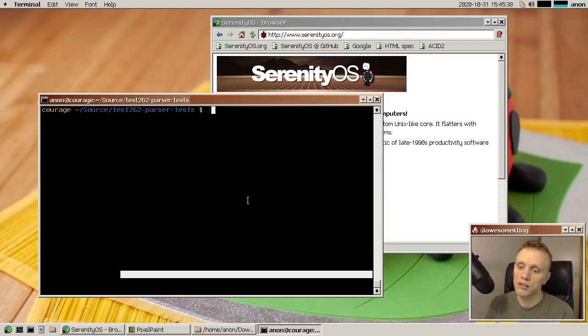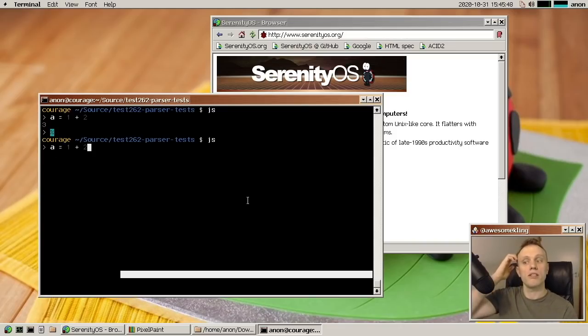And another thing, JS related, is that the JavaScript REPL now has history. So you can see here that it recalls what I typed earlier. This is something that's kind of an obvious feature, but it's super helpful when you are working on something and trying to reuse something you wrote earlier. So that's very cool.